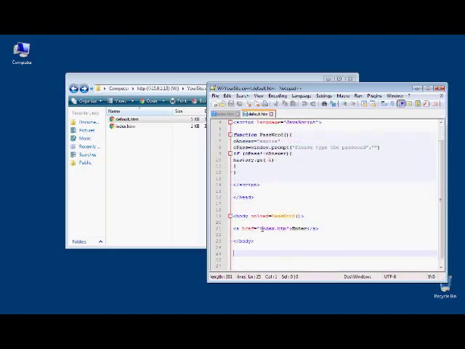If not, it'll pass through and display the body and the link that says enter, which will take us to the index.html. And that is how you can create a simple password system.